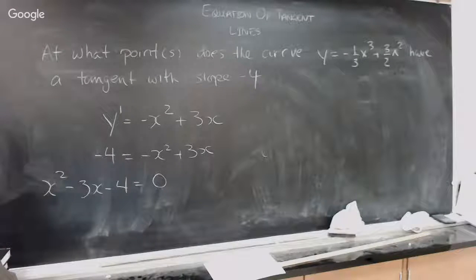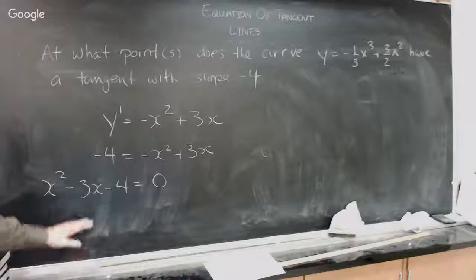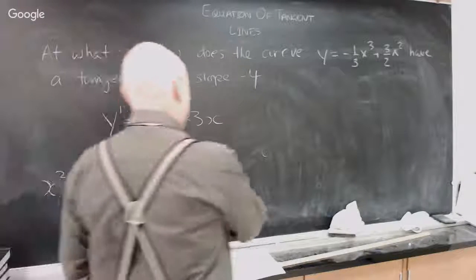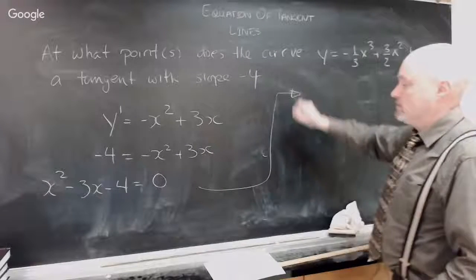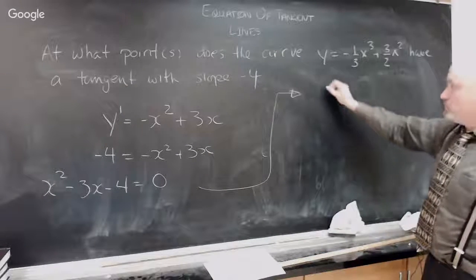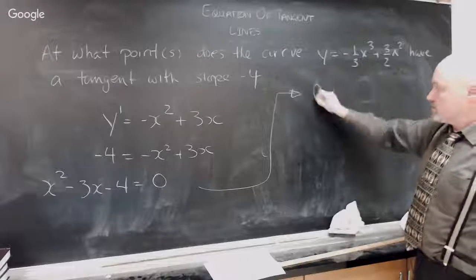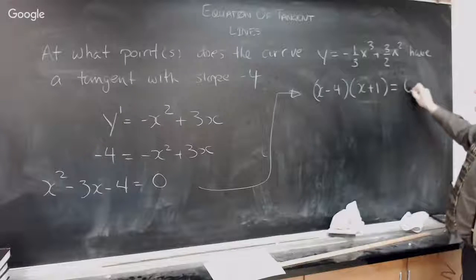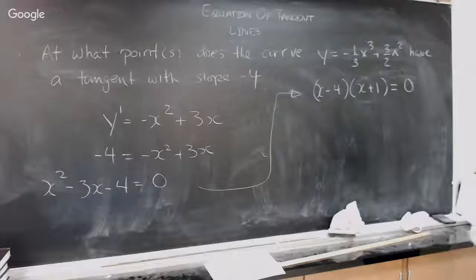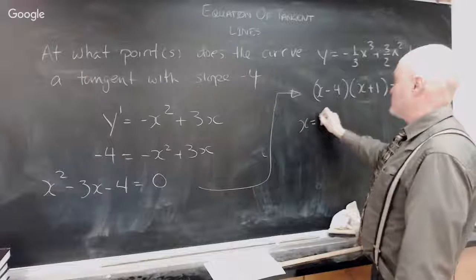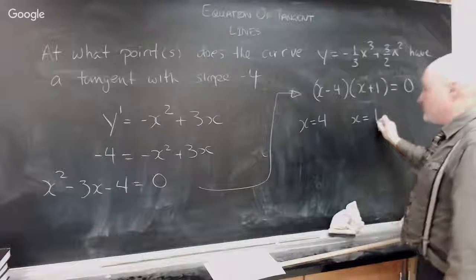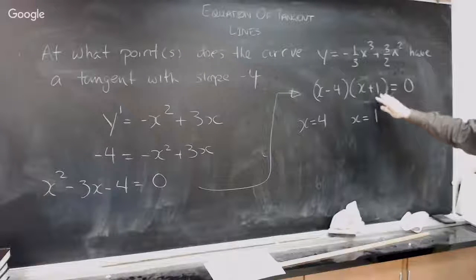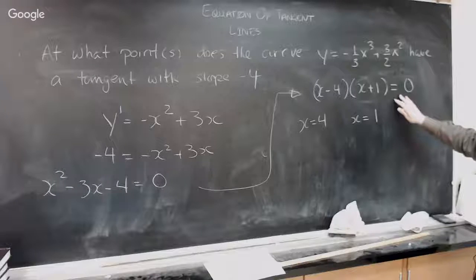And so now I'm going to be solving for x with this expression right here, x squared minus 3x minus 4. So if I'm really lucky, it's going to factor out. And today I'm really lucky. So this is going to be x minus 4 and x plus 1, both equal 0. And so x equals 4 and x equals -1. Both of those values of x satisfy this quadratic.